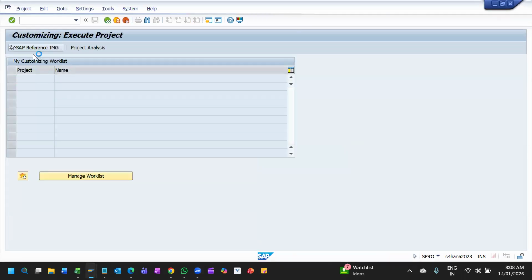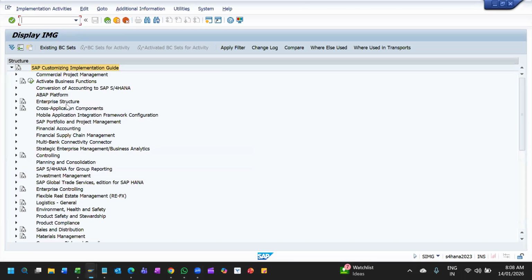So today we'll start with MIGO, goods receipts part. Before that, there is one mandatory step we should have done before material management. Since we have not done it, we have to do it at least before creating a material master, or before movement transactions. That is a mandatory step in S/4HANA. So what is that S/4HANA mandatory step? It is nothing but your material ledger, which has to be activated.